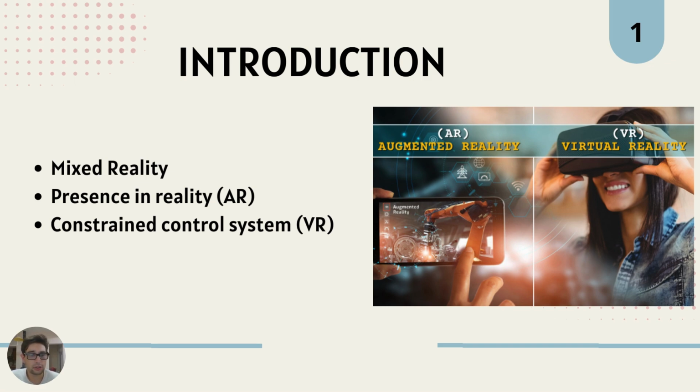Down here, we can see the presence in reality, which is the AR part. AR actually has a greater sense of presence than VR, because in VR there is a control system, and that's why there are two differences. We will see more differences between AR and VR in the future.